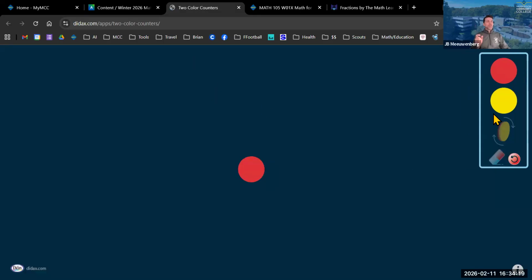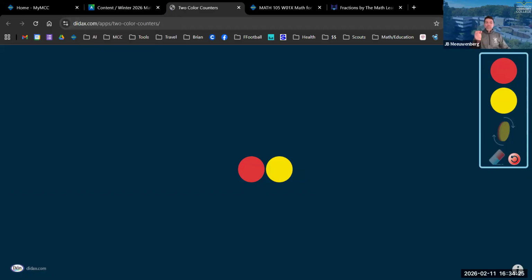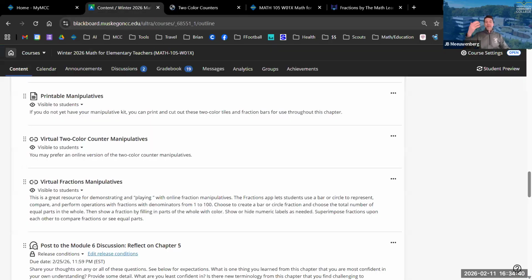I think I showed these to you in last week's video too. Those are often used to represent positive and negative numbers. Now, the actual manipulative kit, if you have that, those are, I believe, black and red tiles. This virtual one uses yellow and red tiles. It's the same idea, though. You're using 2 different colors to represent those positive and negative numbers. I'll use those in some of the demonstrations that you watch on those videos. I just wanted to make sure you know where those are coming from.